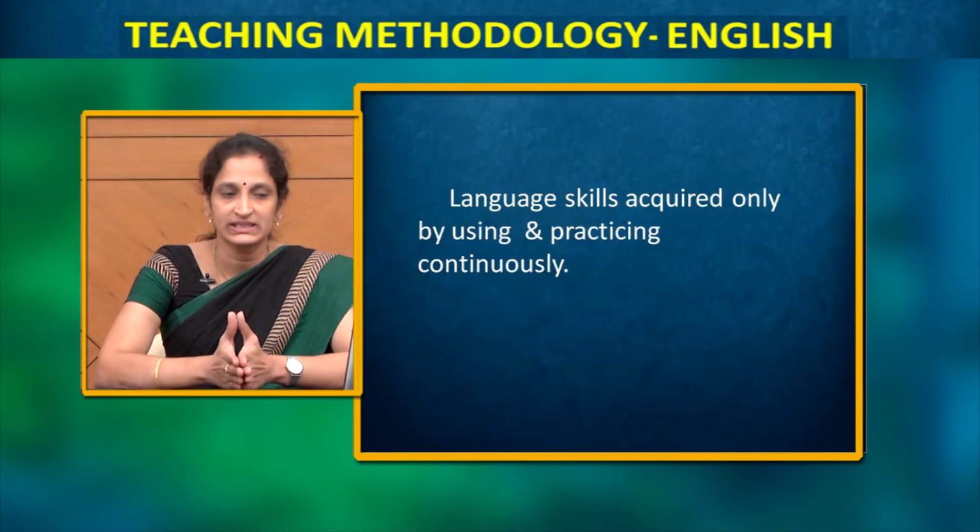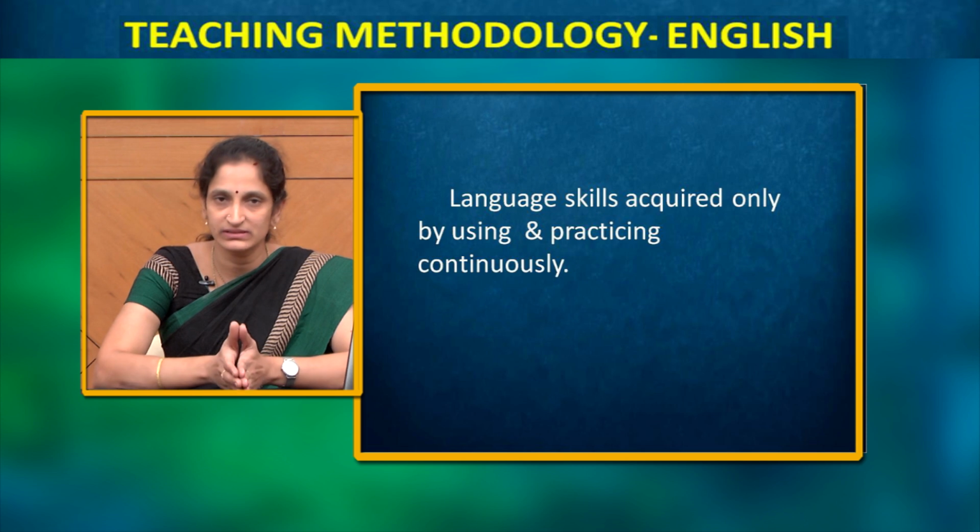Language skills are acquired only by using and practicing continuously. So, here to get perfection with the language, to express and communicate in a proper way, the thing we require is only the practice. So, practice is the major skill making you confident and thorough with the subject, so that you can express yourself with others in a proper way. Practicing is very important.